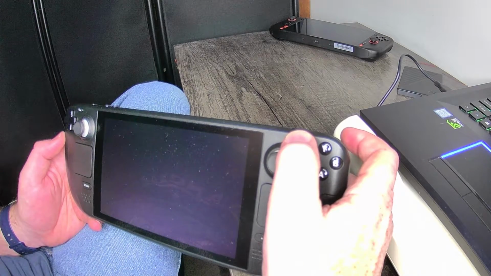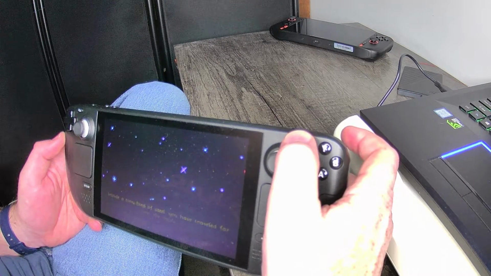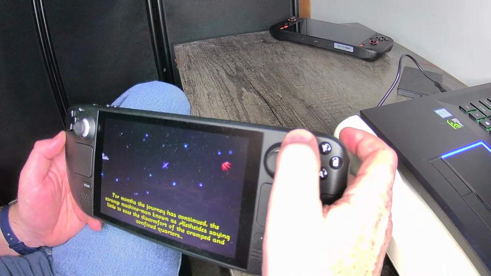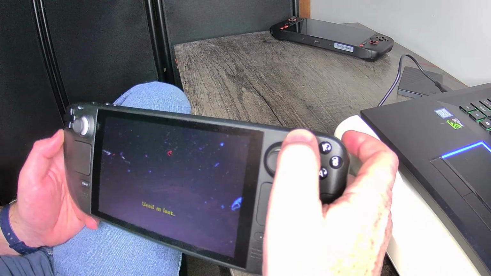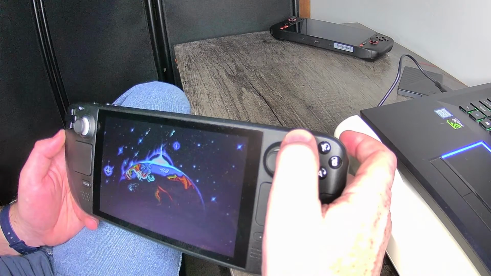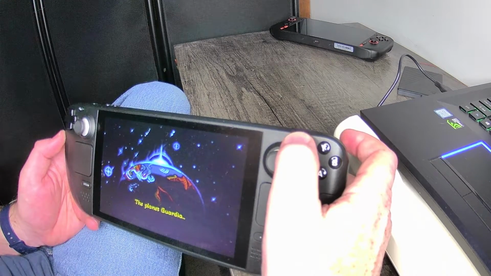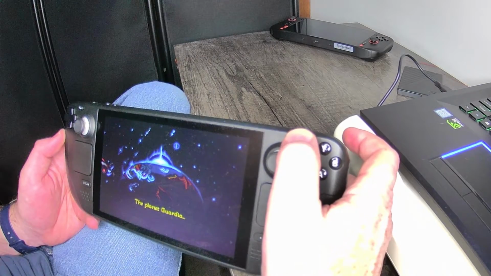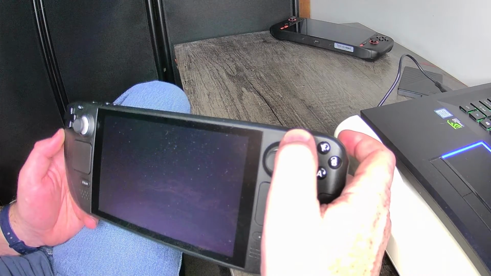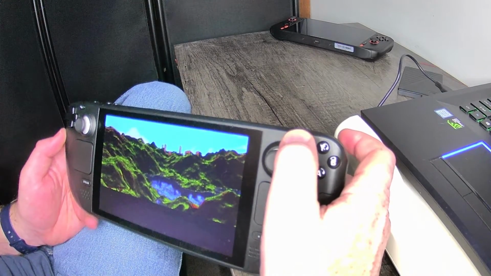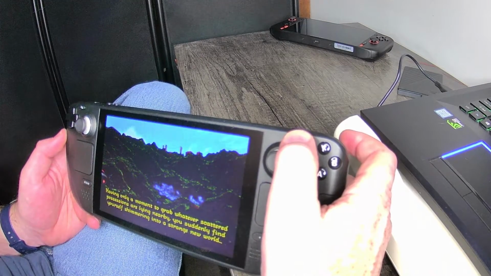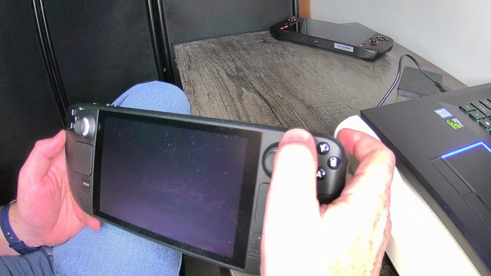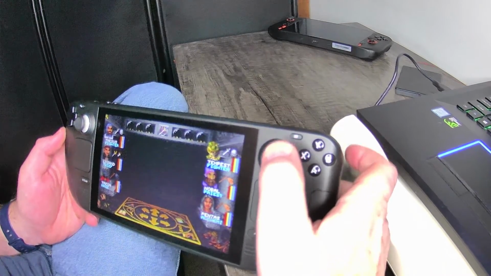Wizardry 6, 7, and 8 are inherently linked, which is why you can play any of the games independently, but they set it up so you could import your characters from one to another. And there's a few items in the game that you can't get unless you carry them from one game to another. It's just the way they did it. And then sometimes your starting point in the game is different if you import your characters.